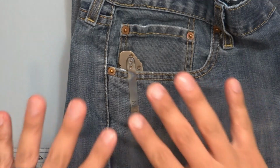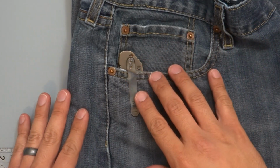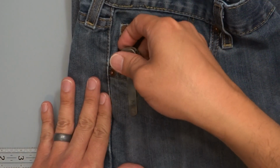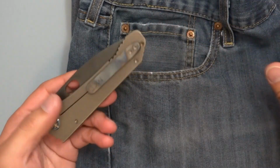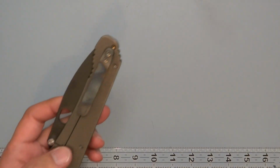So that's where some of the things happen with this knife that was not from Medford's side. That's where it might be a good thing for maybe a spa treatment type of thing, and they have their legacy service that you can send your knife into. But that's the knife here. That's how it was in the pocket.